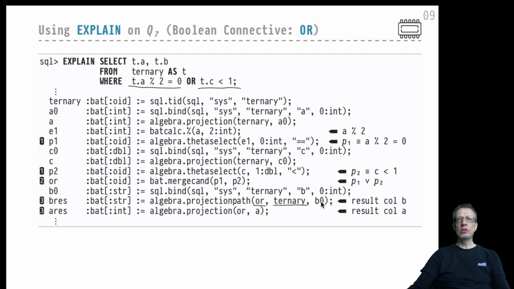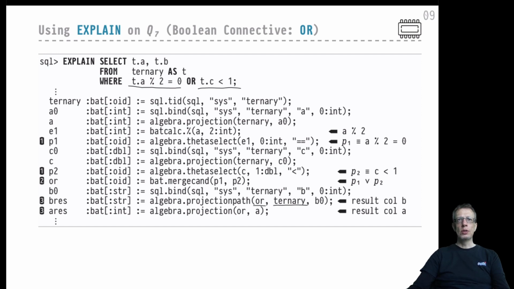We start from B0, all the B values. We apply the ternary visibility information. This gives all the current B values, and then we apply a projection regarding the OR BAT, which leaves just the B values that qualify regarding the predicate that we've just evaluated.